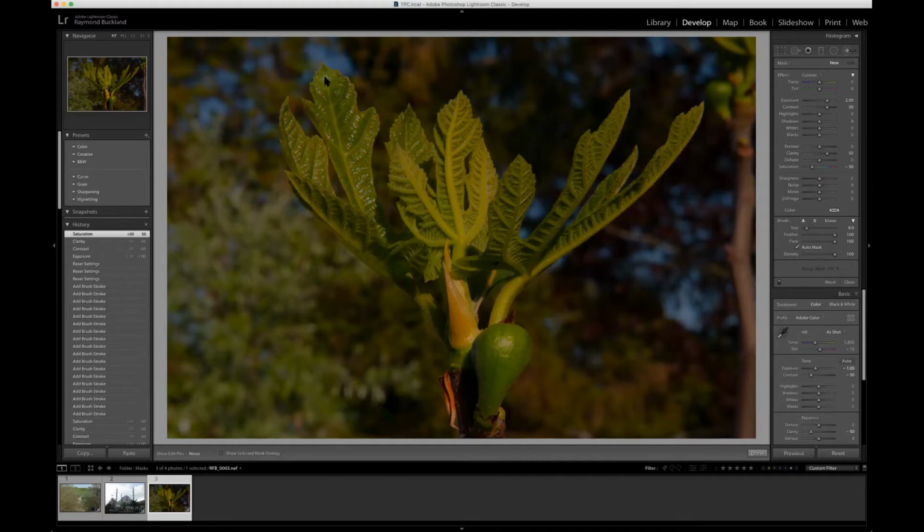So I'm going to start painting now. You'll notice that it's painting inside, but it's not going over the edge. It's detecting where the edge is. And that is the auto mask tick box that I've already put on.